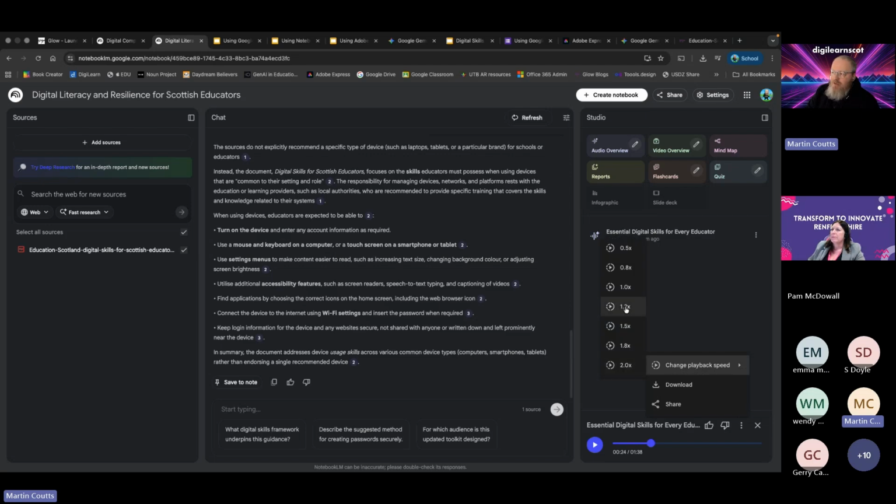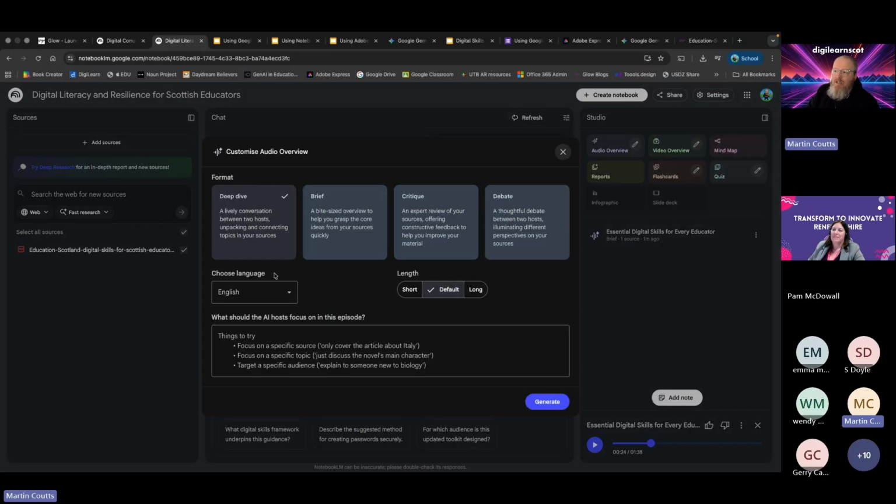Look, so it just takes those key talking points where I could change the playback speed if I wanted to. I'm one of these nut jobs that listen to podcasts on 1.5 speed just because you get through them quicker. But as I say, when you're looking at this, you could make the language German. You just choose the output language. And you could say I want it to be Polish, or we have obviously a few refugees that have been coming over, where we could get Ukrainian, but you can see we have the Cyrillic.